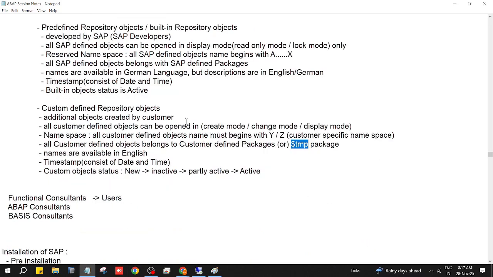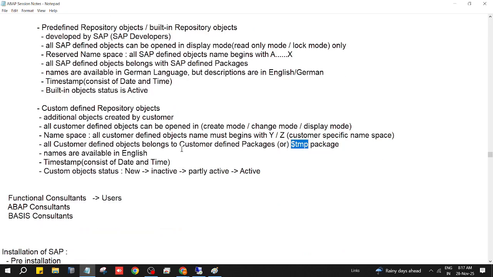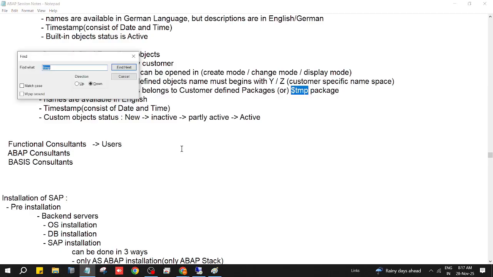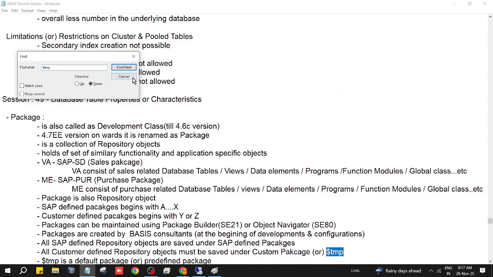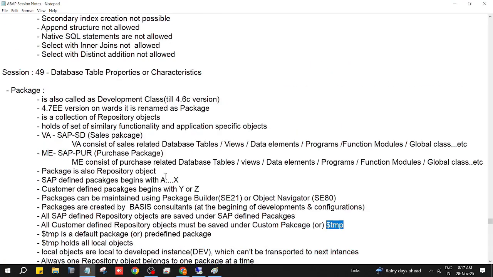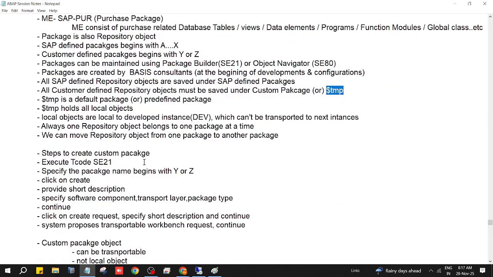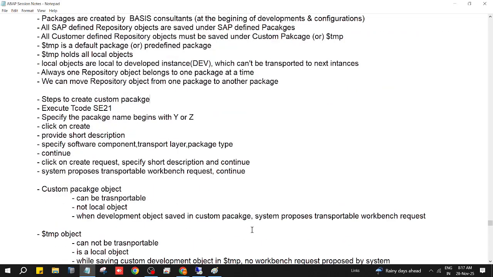Custom defined objects: the difference between predefined and custom defined objects. But we have to go to the next level. This is the package concept. The advantage is I type everything in a single notepad and can switch. How to create a custom package?